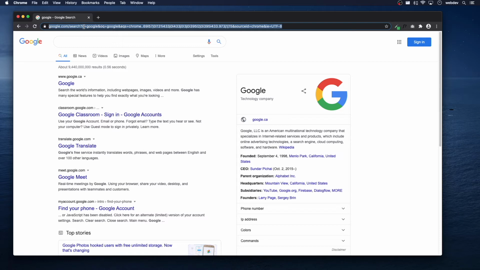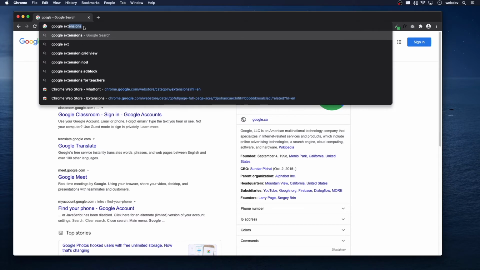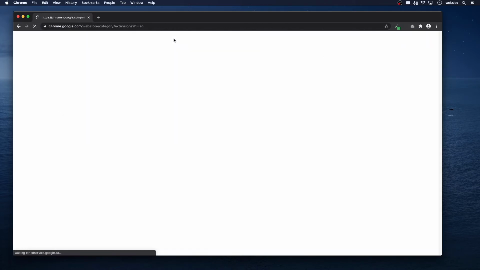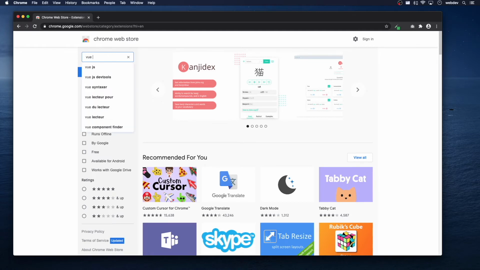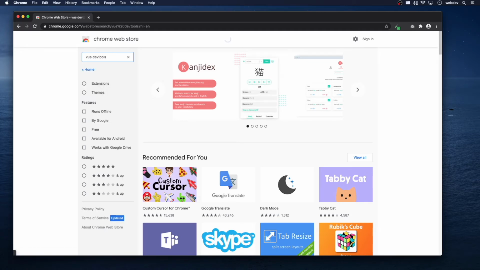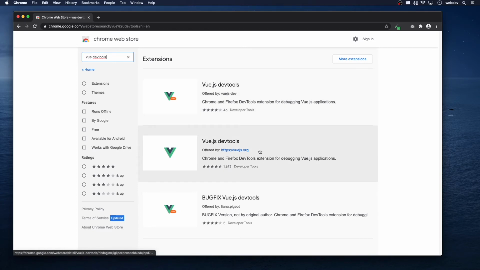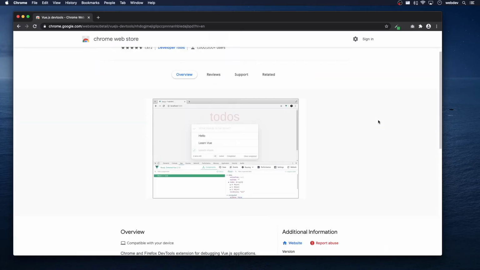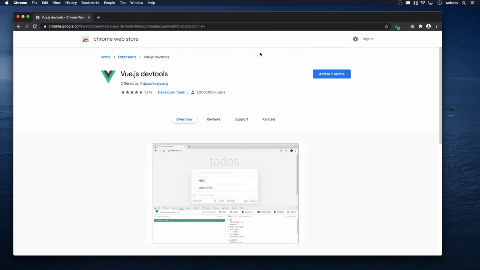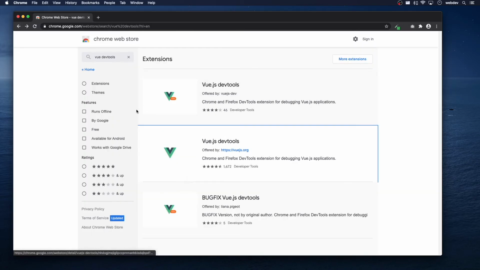But if you're working in Vue or React, there are the Vue developer tools and the React developer tools. Let's go back to Google extensions. Vue dev tools. I think it's this one. It's also available on Firefox as well. And this just gives you some information. It's good if you have it installed and you're getting into Vue. It'll show you if Vue is being used on certain sites. And the same for React.